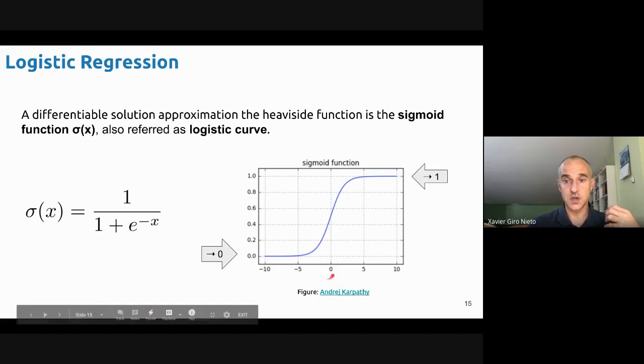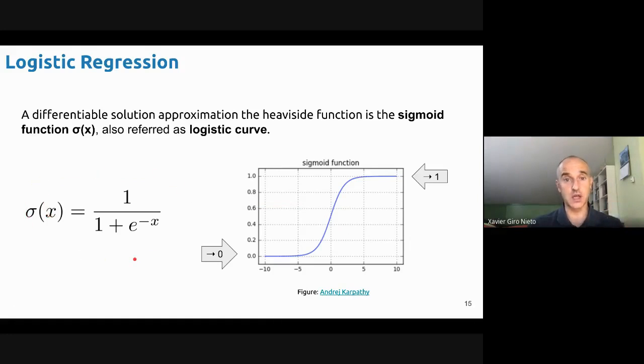It's centered around 0, like the Heaviside step function, and this is its formulation. We're going to be using it quite a lot, especially when trying to solve classification problems combined with a regression or linear regression model.